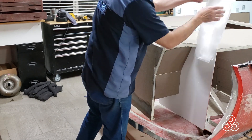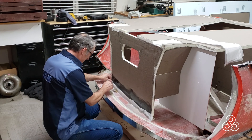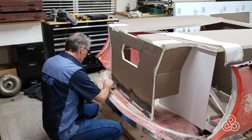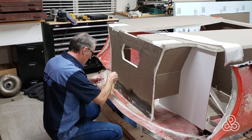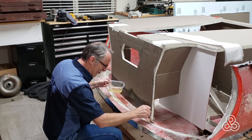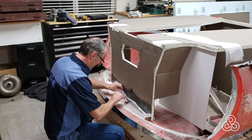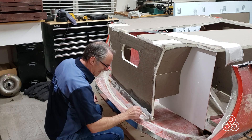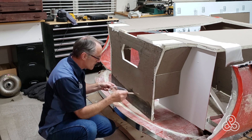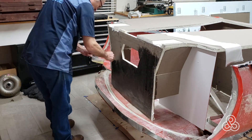Now that all those edges are cut and sanded, it's time to start laminating. I'm just putting a foundational layer over this whole foam setup. That foundational layer is just going to give me a really nice hard clean surface to build our structural layers upon. Even though this is just the foundational layer, on this joint — this is the dashboard where the front bulkhead hooks on at the bottom of the dash — I've got four layers I'm going to put on here to bond these sheets really rigid to the tub itself. It's a matter of saturating the craft paper backing on the foam and then laying your fiberglass on, saturating the craft paper and putting your layer of fiberglass on.